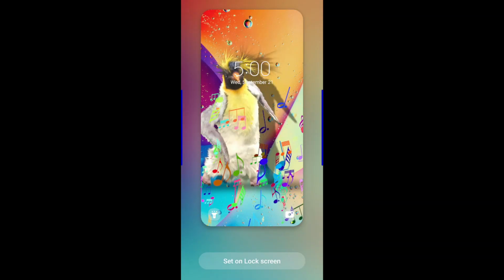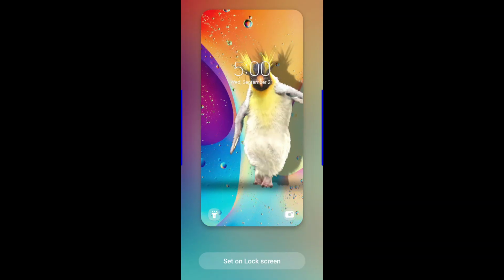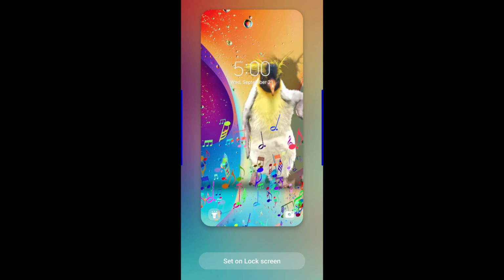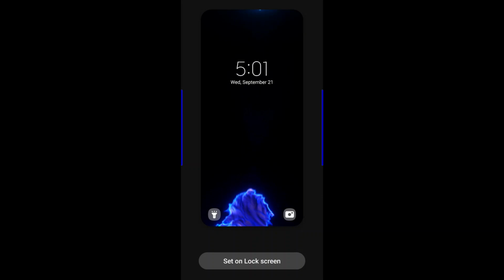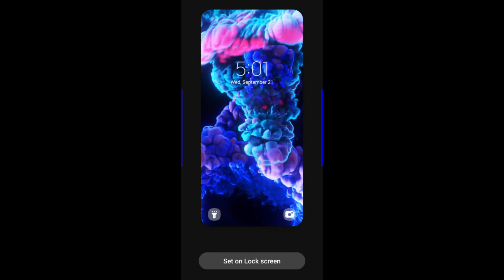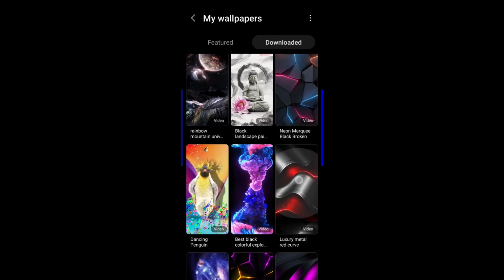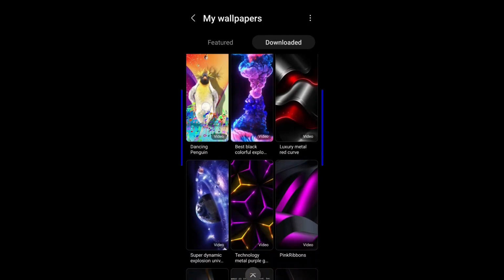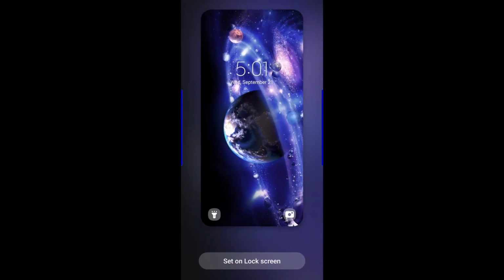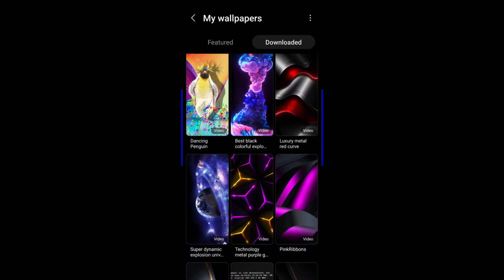And this one. You gotta laugh. Nice, another smoke one. These are very popular. That's quite beautiful. That's a nice one, not with a globe.